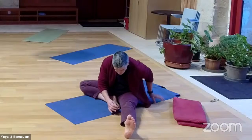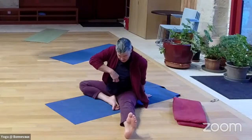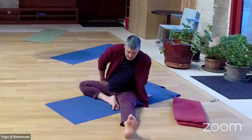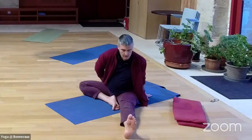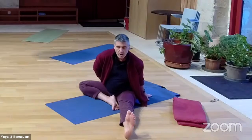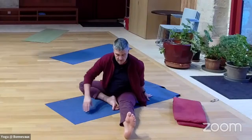I notice that if I drop my head, my knee starts to buckle. So that's a choice. But if I lengthen the heel away from my sit bone and I lift, I notice actually my leg structures don't go into that flexi buckly thing. Up, long, long, long, up and forward. My back hand is supporting me. Free in the head, breath, swallowing, maybe flexing the foot for a moment, rooting the sit bone.